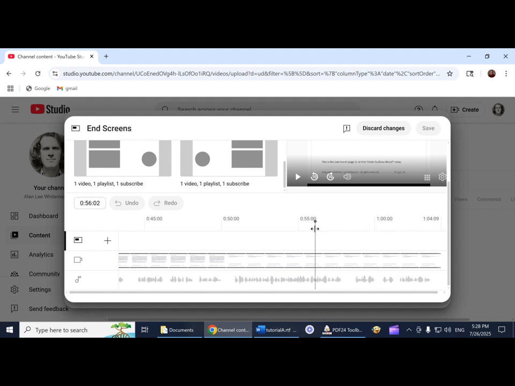Let's see if we can crank this back to about the middle, first part of the last page, second part of the last page, and we'll say, let's start putting the elements here. So when the video is played, it'll get to the last page. The display picture audio cursor will advance to this section, just showing the page that I've shown to you so far. And then we'll get here, and then it'll start to lay up the elements of whether we want to do a video, playlist, or subscribe from this point on.